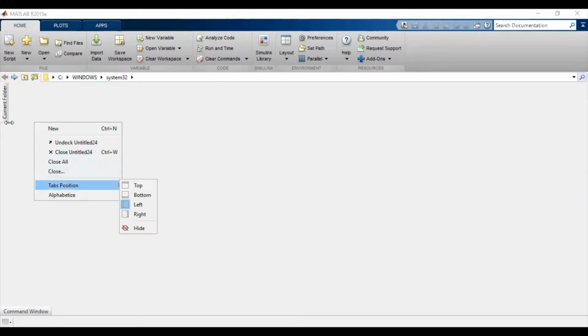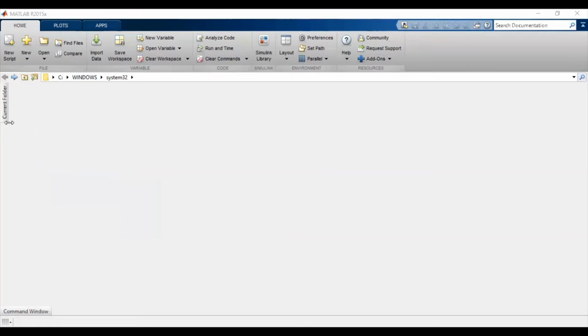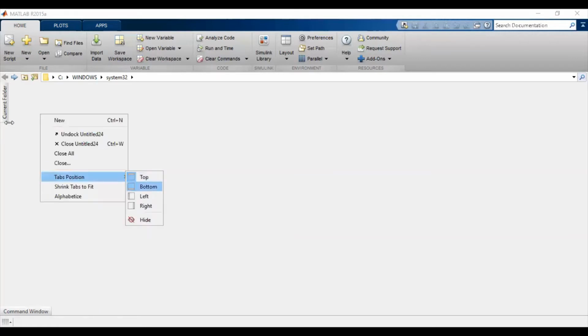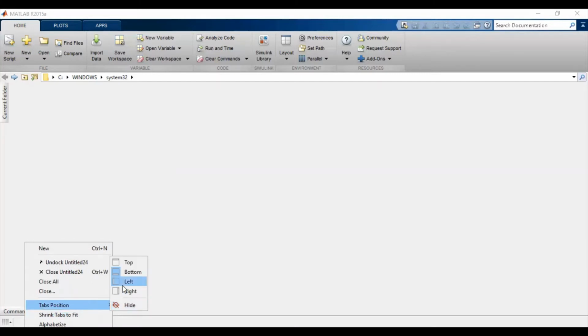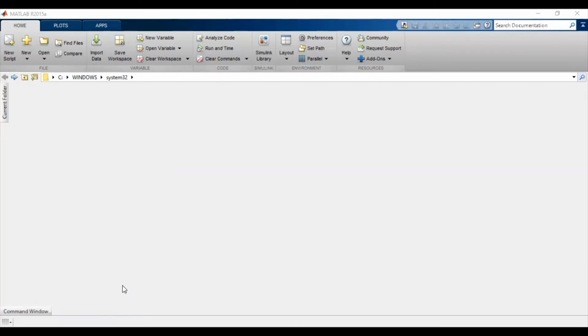I can change the tab position as well. For example, if I want to change its position to the bottom, it will come to the bottom. You just right click on this tab and you can change the position of your tab. You can bring it here as well, and you can drag and drop it like this, and you can move this window as well.